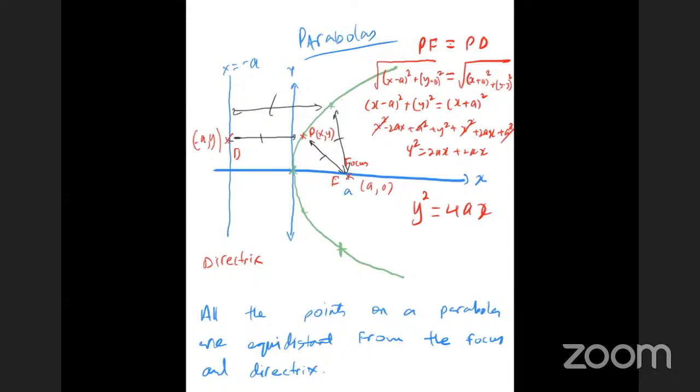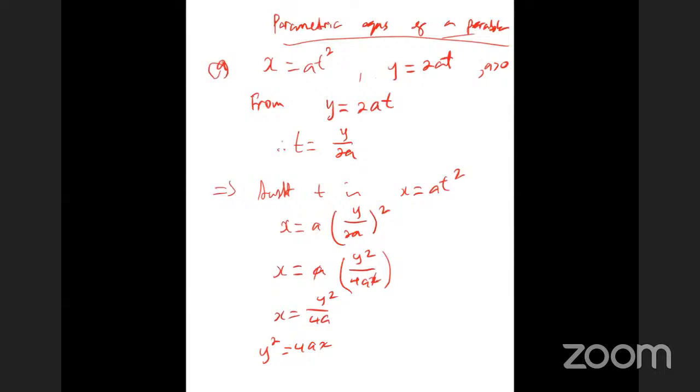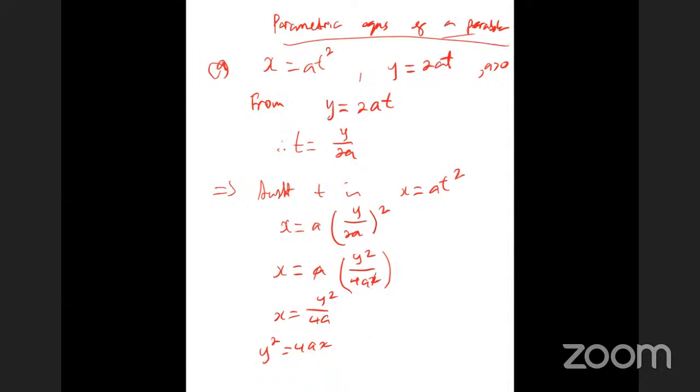Okay, so we have to learn the parabola. We have to be able to identify, especially for these here, when a is more than 0 and a is less than 0. And then learn the parametric. The parametric for the parabola is this and this. All we had to do is make t the subject and plug it into the next one, and you'll get the equation. So you have to learn all the parametric forms, but you can always work it out.